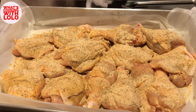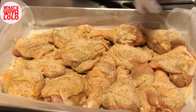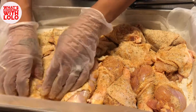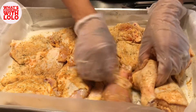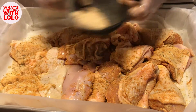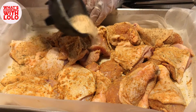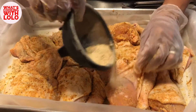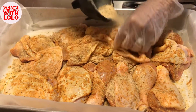Now I am going to put on my gloves and massage the chicken. You don't have to — you can go right in if you like. But today I just feel like putting gloves on. Now you can remove the skin if you like; I kind of like the skin on, but you can take it off. Your chicken, you can do it how you like. I'll pull back that skin and put some seasoning underneath — I don't want to leave any portion unseasoned. Believe me, it's going to taste great. Just make sure you season it well.